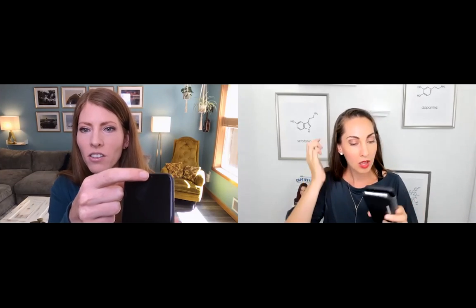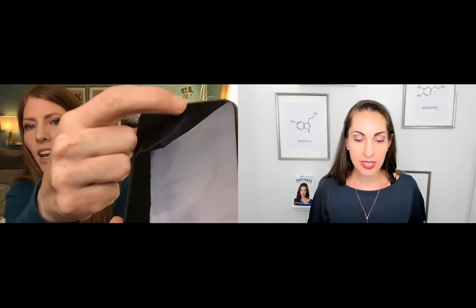This is where the lens is. Do you see that tiny little dot right at the very top? That's the speaker, and there's a little dot right next to it. So that's where you're cleaning. You're just going to scrub that, and if you're taking someone else's photo, just scrub all of the lenses on the back. Oh yeah, just like that.